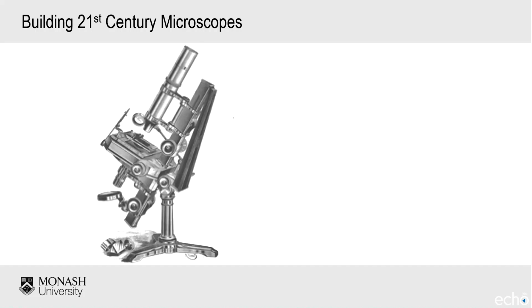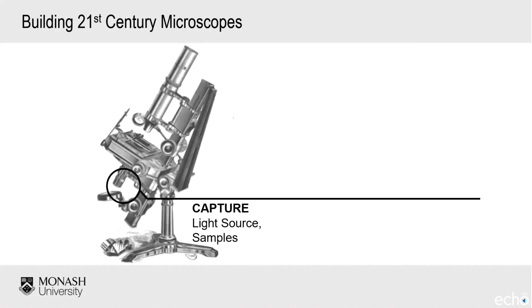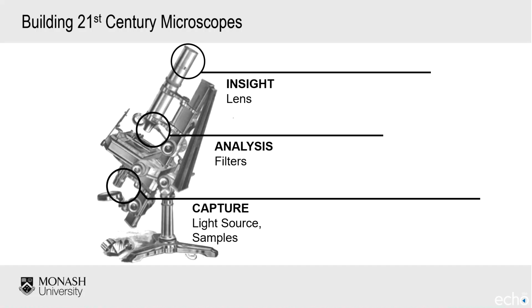But if you look at a microscope, it serves as a useful analogy. It has three parts to it. It's got a light source down the bottom, in this case a mirror. It's where the sample goes. It has focusing knobs, and the researcher is turning these knobs and applying new filters. And it's a form of analysis, and it's the focusing that's key. And then there's a lens. There's something that is actually where the researcher is interacting with this environment and seeing things for the first time. And that's where the insight comes from.